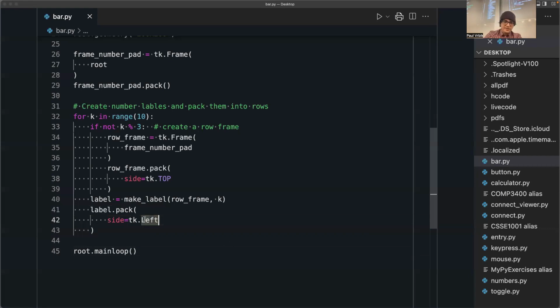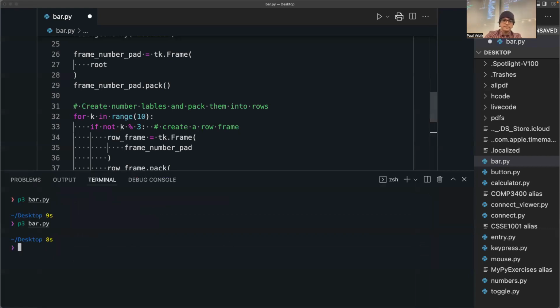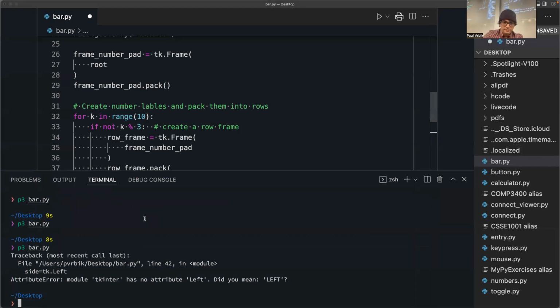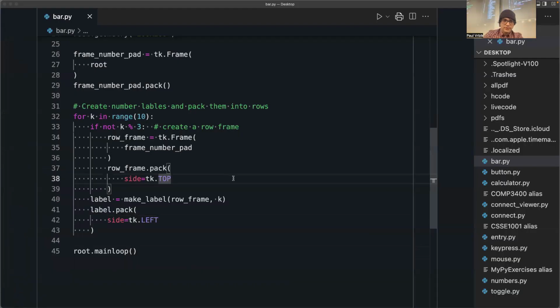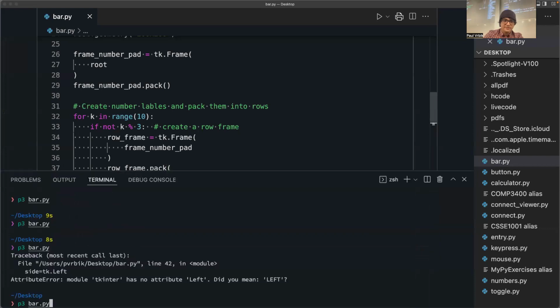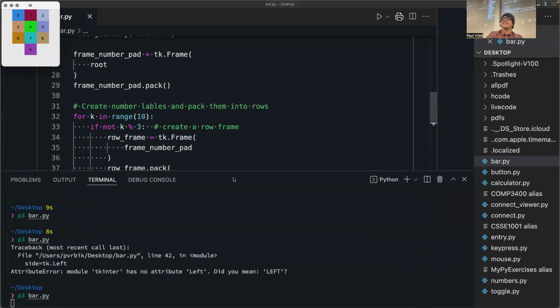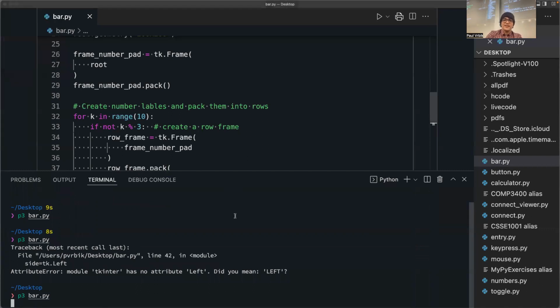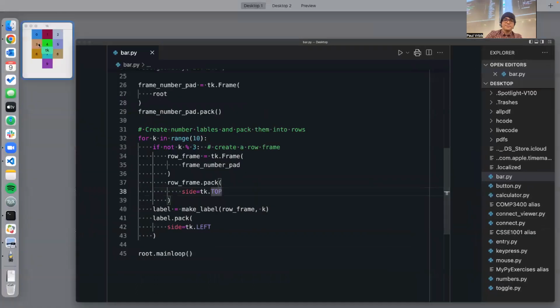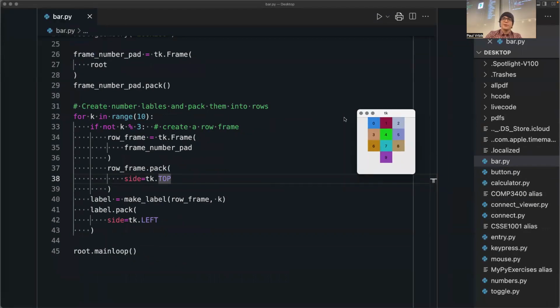Do I have any other lefts, or maybe I just didn't save? Aha! See, so that's a lot more clean, right? I managed to pack all of those buttons in here without manually creating 9 buttons. That would have got quite messy.